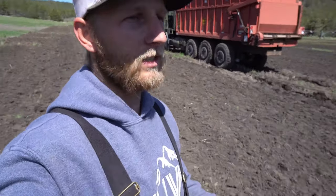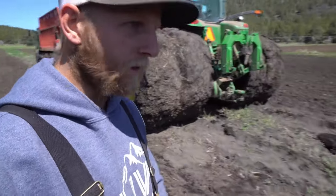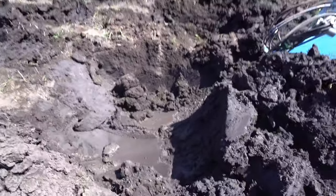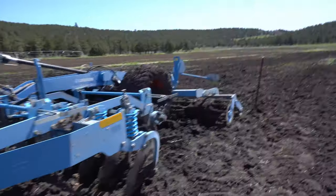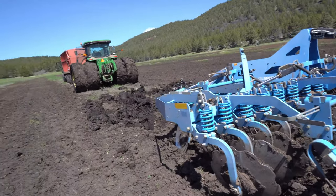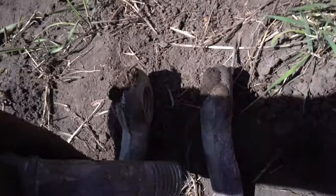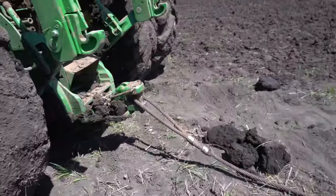I am pretty blown away that just pulled that thing out. That tractor is around 38-40,000 pounds, and the disc — we had to unhook it to get it out — weighs about 12-15,000 pounds. Here's the hole from it — it's giant, huge holes, probably three feet deep. The rollers are pushed all the way down, as high as they can go. We actually just bent the pin and shackle — that's a 3/8 shackle — so we pulled pretty hard. Let's try to get the disc out of here now.